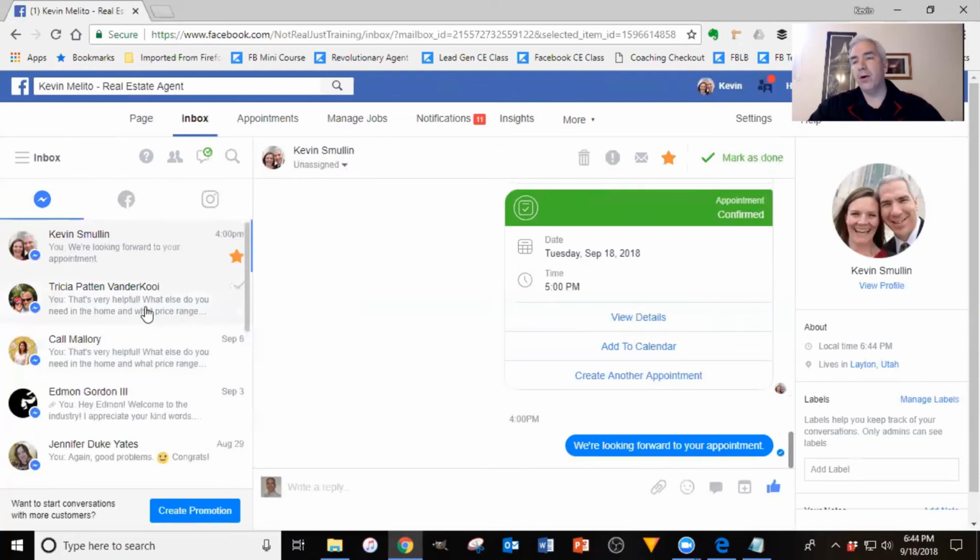So the cool part about this is Facebook is making their system more and more of a database. And if you know how to do it, you can segment your list, go to the correct people, mark things for follow-up, add notes, tag and categorize people in certain ways, send appointments so that they're getting reminders. Again, it is a super powerful tool. And I promise you that the money is in the follow-up. Again, do you want to know why you've heard that your entire career?